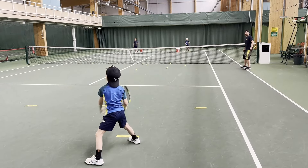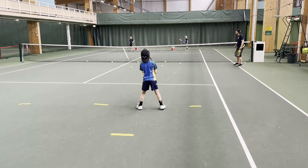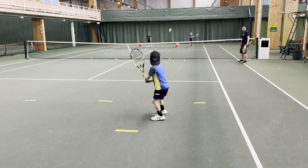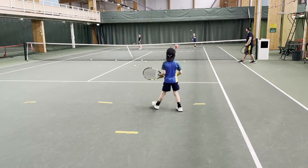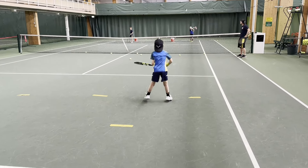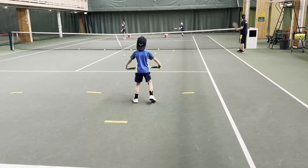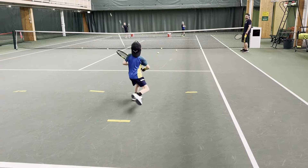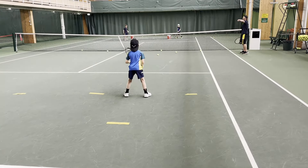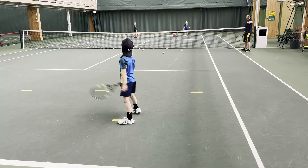So what we have here is the feeder at the far end feeding the high deep ball, and the player down at this end — you'll see a line on the court behind him. He has to try to get back behind the line with a drop, a crossover, and a set, and he has to get back before the bounce of the ball — so he has to beat the bounce. There's the bounce, and we have to check to see if he's got at least one foot behind that yellow line. We can turn this into a competitive activity where a point is given to the feeder if the ball bounces before the player gets behind the line.